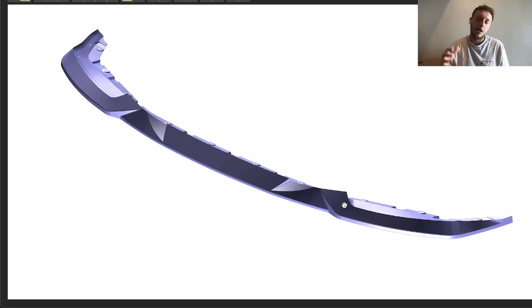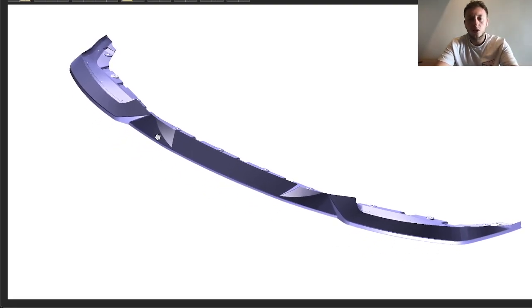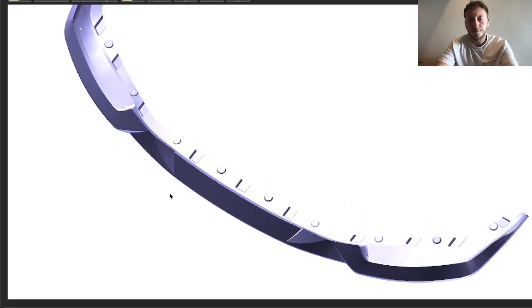I've seen this now throughout 3D printed. So once they've made this design, they then 3D printed it, tested it on the car, and then went on to make the first production piece. But let's have a look at the design. So let's start straight off with the fixing details.